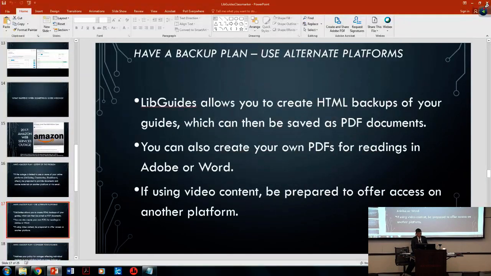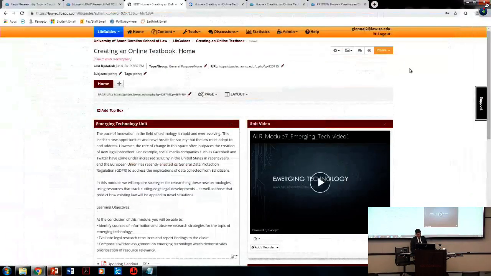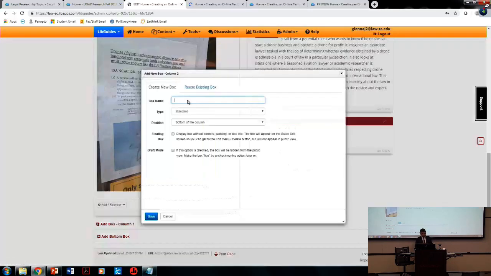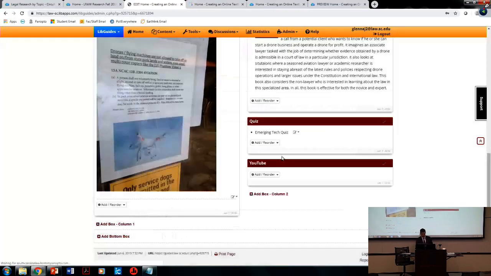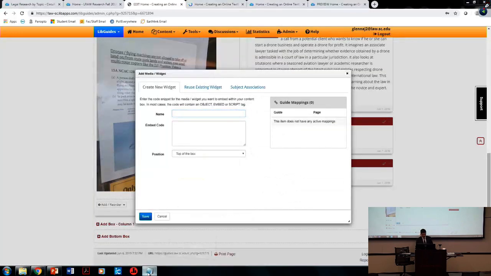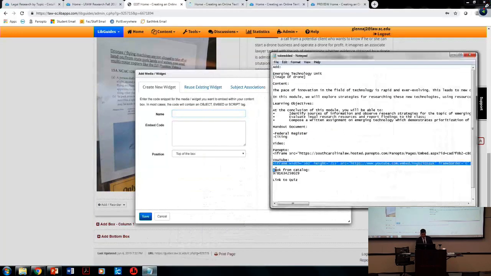If you are sending files to a technology department to be uploaded, I would suggest keeping access to the raw files as well if you're creating them, the MP4 files or the WAV files, whatever format that you're using. Because if you need to, you can go to another platform like YouTube and you can add those videos as well.